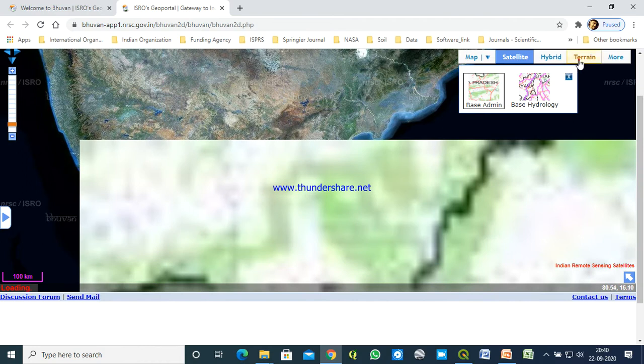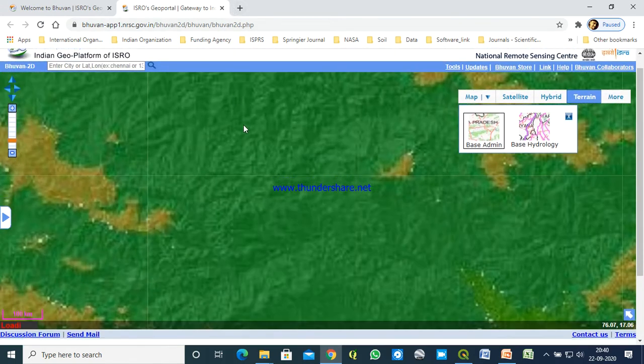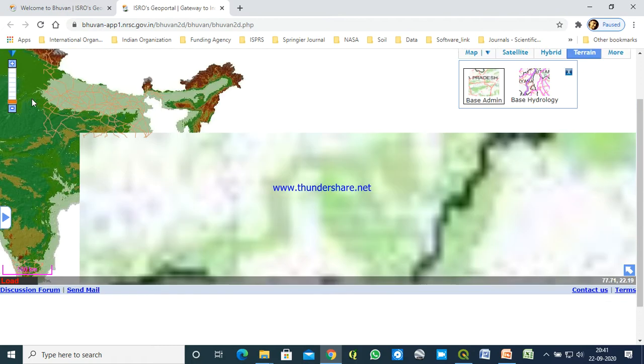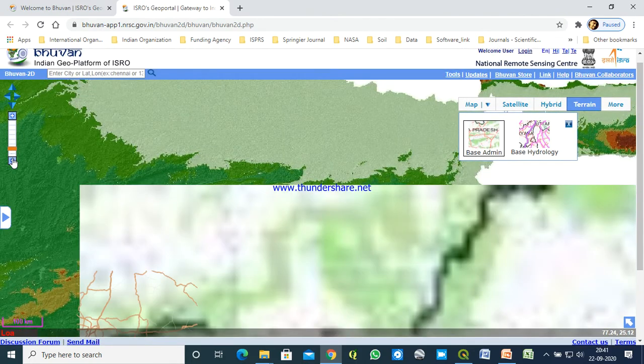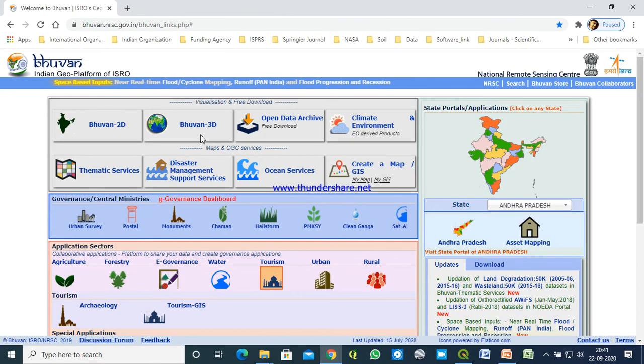Then you can get the hybrid view also by clicking on the hybrid option, that is one type of physiographic map by itself. You can zoom in or zoom out with these plus and minus options. Now we will go for the Bhuvan 3D.